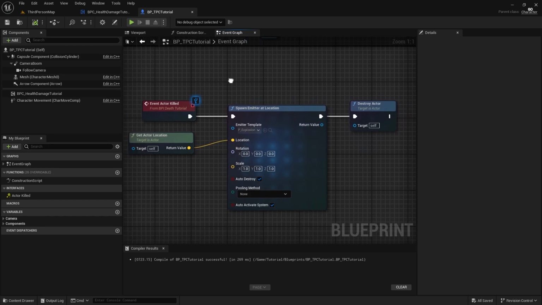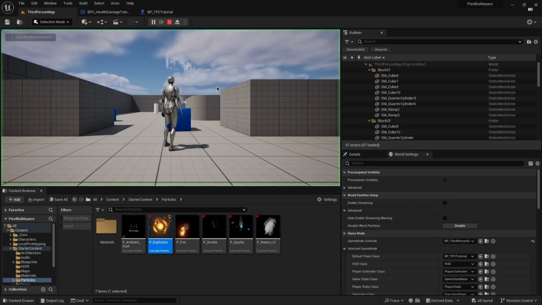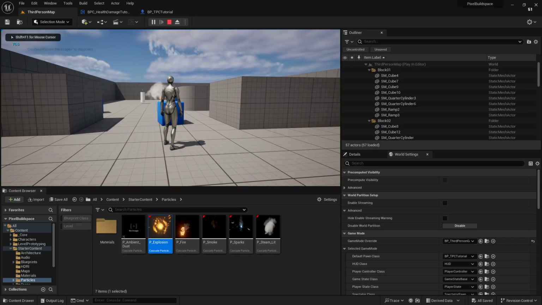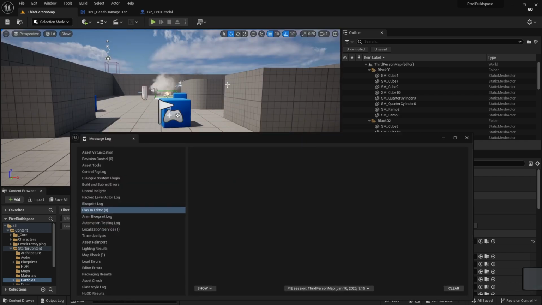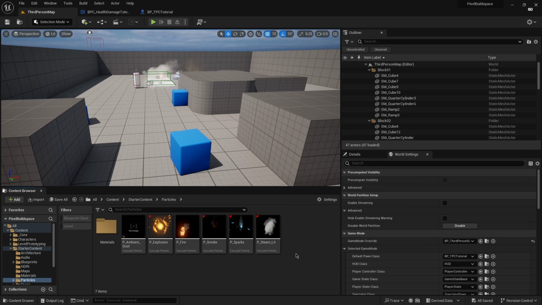And now that's everything for the death event. We can go ahead and test it out. So when I press 1 and the player dies, you're going to see the explosion go off. And the great thing about this system is that you only need to set all of this up once. You can drag and drop the health component, implement the death interface, and have a completely different death event for different characters. For example, if you want to add it to a breakable object, you can add logic to spawn loot. If you want to add it to an enemy, you can give the player XP.